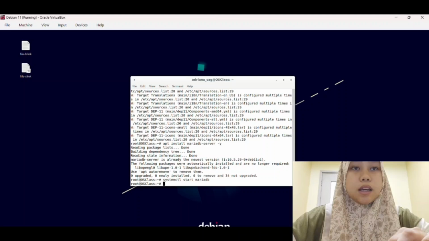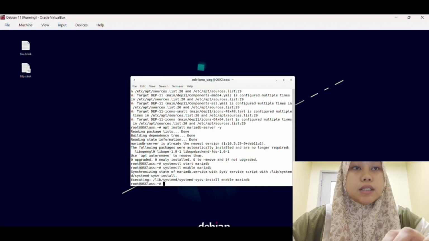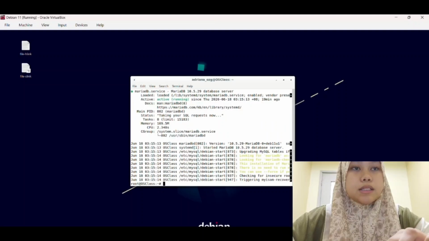Next, I enable the MariaDB service using systemctl enable mariadb. Then I check the service status using systemctl status mariadb. The output shows active running, which means the database service is operating successfully.